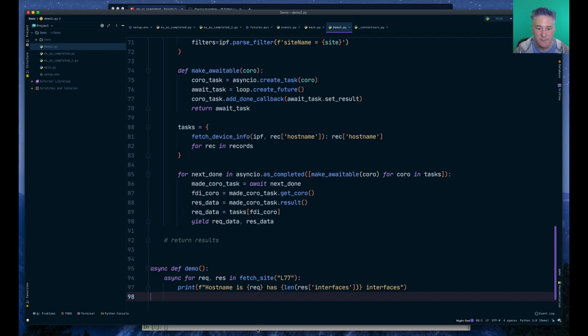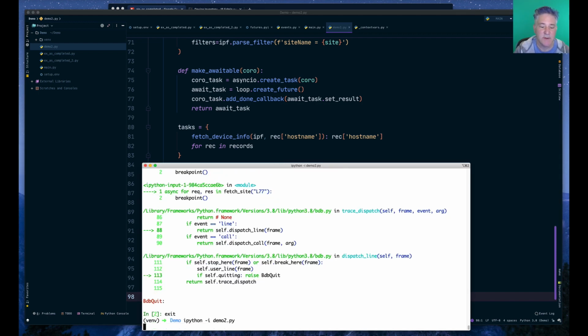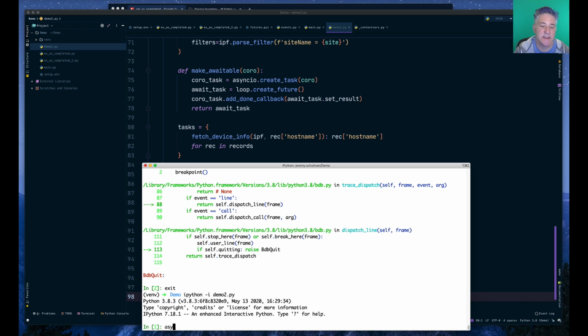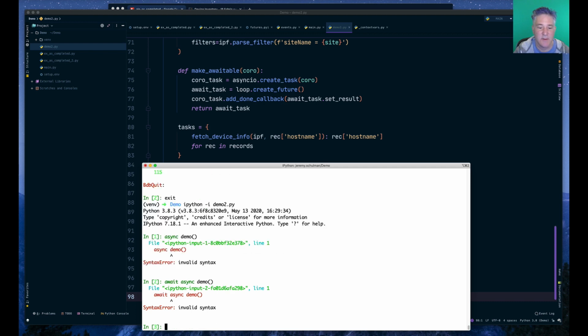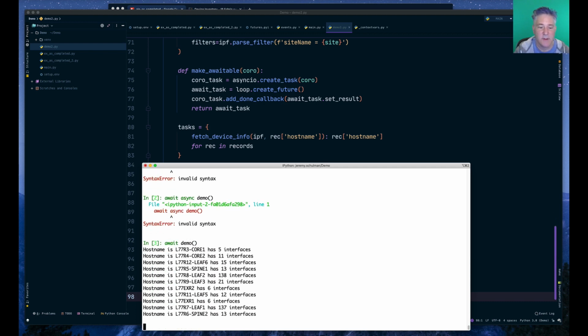Okay. So now we could do something like this, async demo. Oops, sorry, await demo.